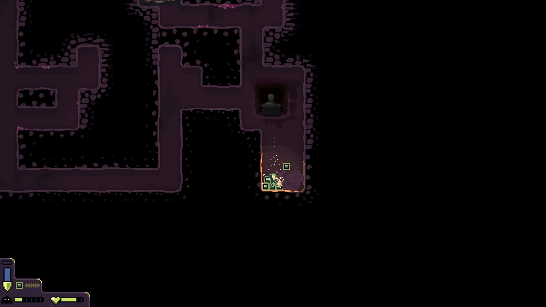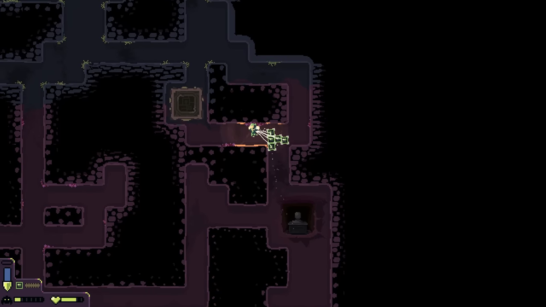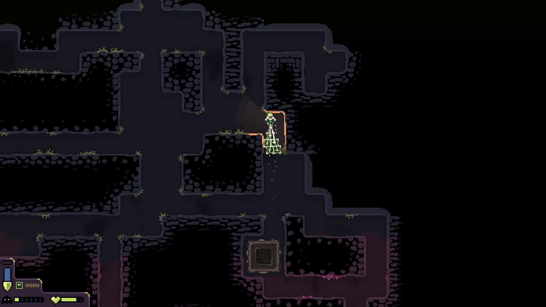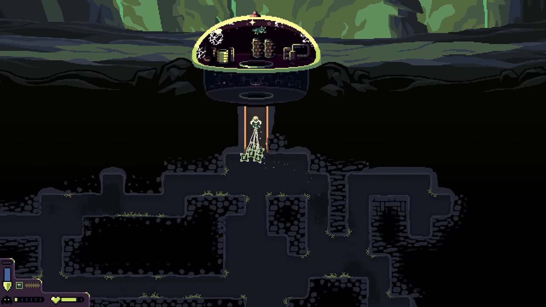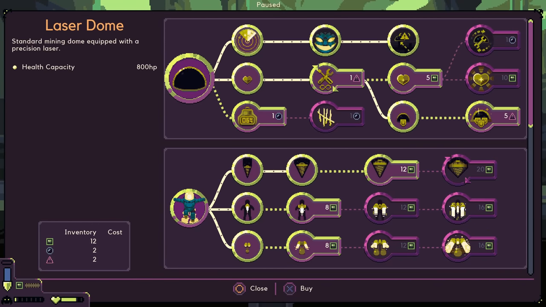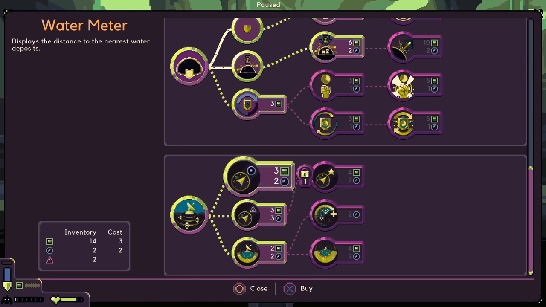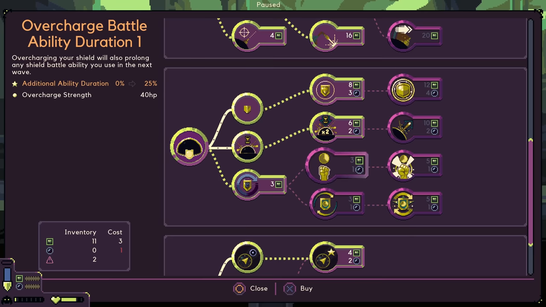What? Oh! That's like... that's incredible. Is that permanent? That's actually, in my opinion, massive. So you just get a permanent zoom out. I like that a lot. I'm gonna take this water meter. And then I'm gonna take... Well, that's it down there, obviously.